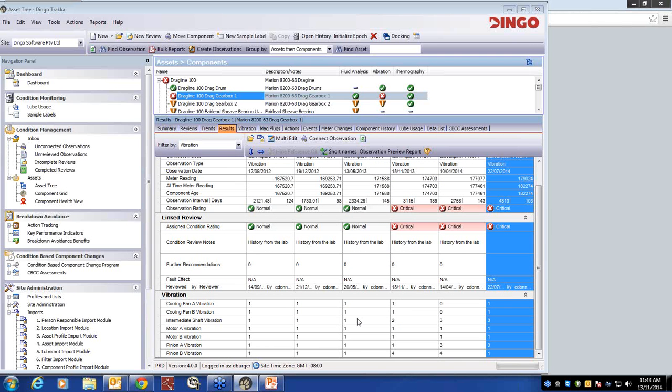But there definitely is the capability of graphing vibration versus your oil sample information, as long as you're bringing that data into Trakka in the right kind of way. So we can definitely discuss that at a later date.